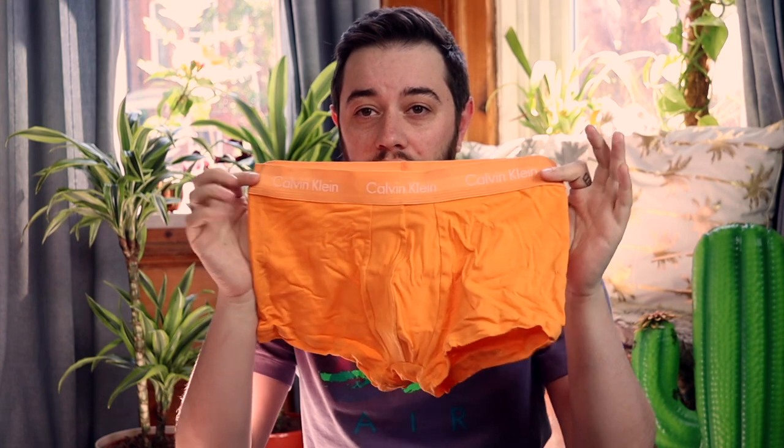Okay, so we're going to be looking at the low-rise trunk 'This Is Love' Calvin Klein pack. This is a fun one they bring out for Pride, which I really like because you get a variety of different colors — usually colors they don't do so often. They've got some nice colors done in oranges. It doesn't have the full rainbow like other years, but they have fun mixes including a turquoise color, which I thought was quite fun.